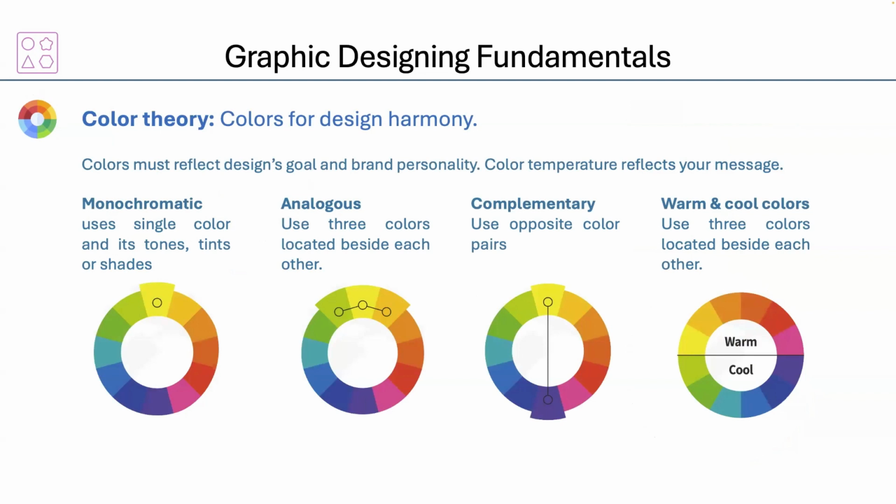Another important thing for color theory, or using colors in your graphics, is that you should first decide what type of colors you want to add into your graphic designing. If you want to design a monochromatic design, or you want to use analogous colors. Monochromatic, like on the left side of the slide, you just choose one color, and then you choose the tones of that color. For example, you choose yellow, then you choose the tones of that color. You make it bright or you make it dark. So you can work with a single color if needed, or you can use analogous colors.